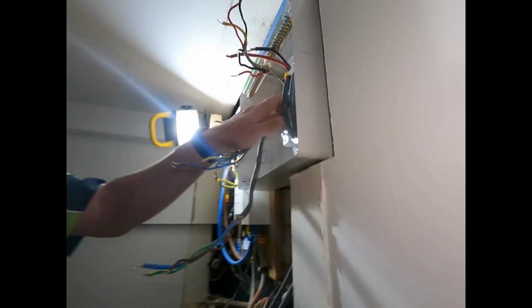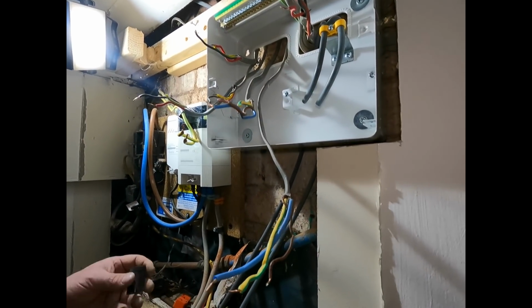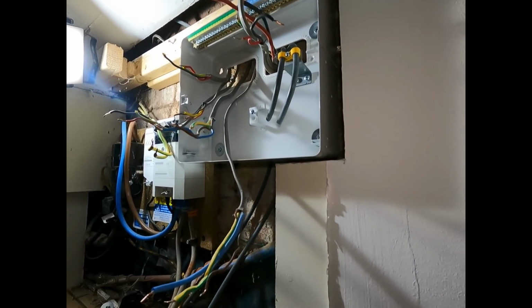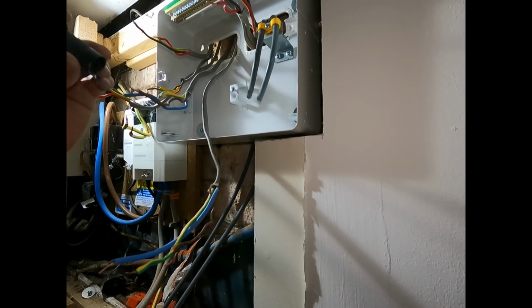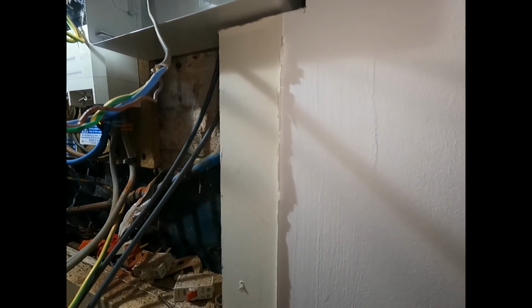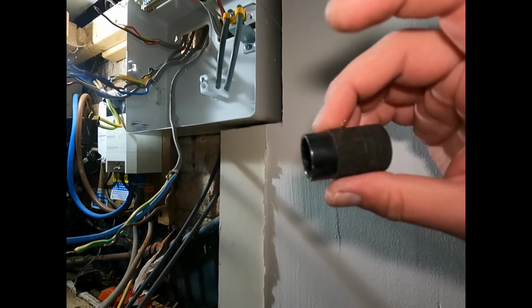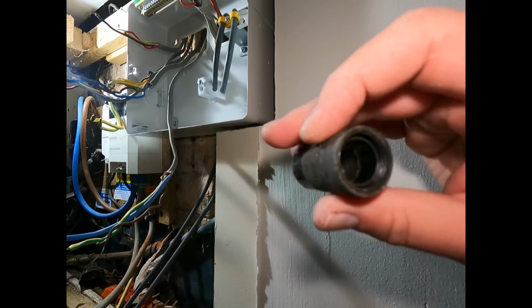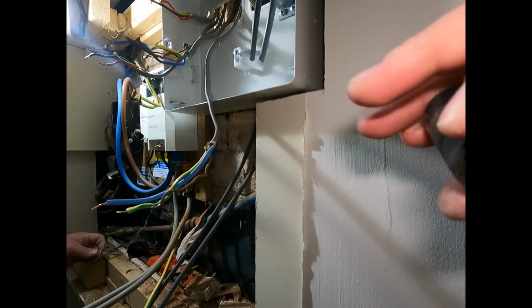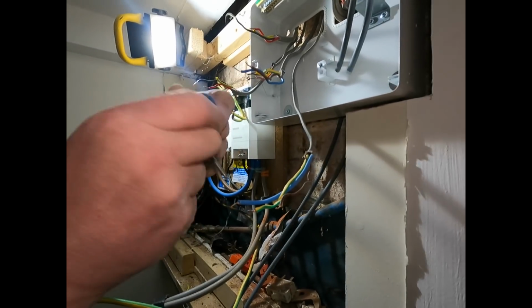So you don't have to seal up the back with intumescent foam or sealant. It's not a reg. You just have to make sure it's a non-combustible containment, which it is. What I've been using, what are these called, Adam? Like conduit caps, aren't they? It does help if you film it. What are they called, Adam? Conduit bushes. This is called a conduit male bush.